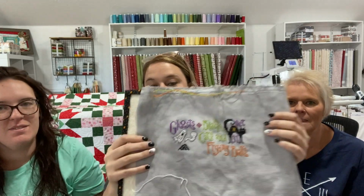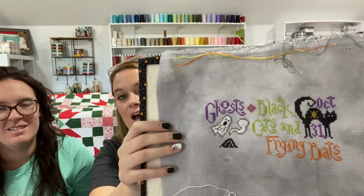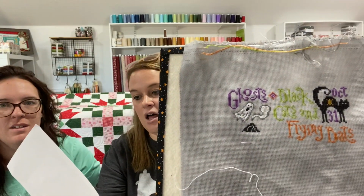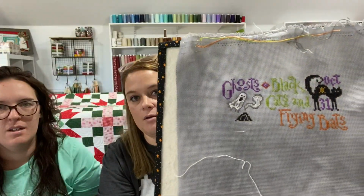Oh, I did that one. It was really fast. I love this fabric we dyed. We need to recreate it. That's what's hard. It's so hard. So I'm doing all Aurifloss, and I picked my own colors. If you can tell, theirs is a lot more muted. I went with a brighter palette.